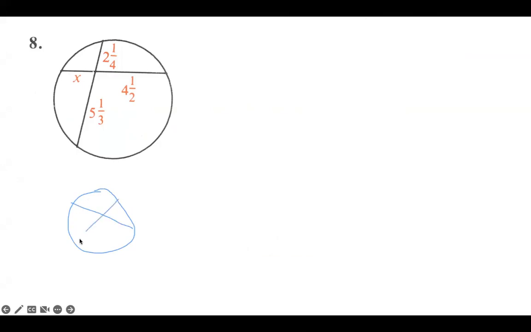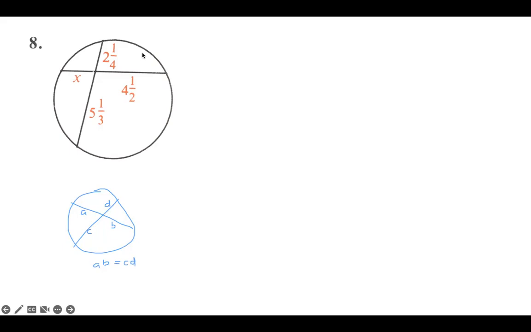And you have an X in the middle, and this is A, and this is B, and this is C, and this is D. You hit the one theorem that says, therefore, that A times B, or AB, is equal to CD. Okay. So in our particular scenario, we have that.